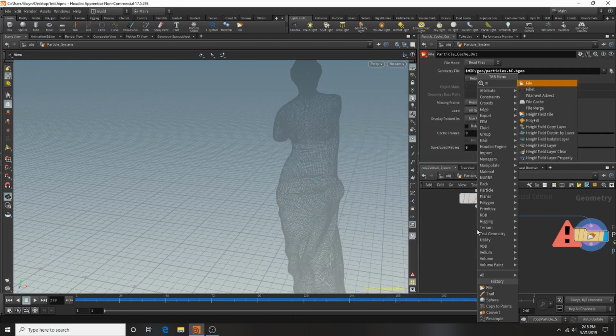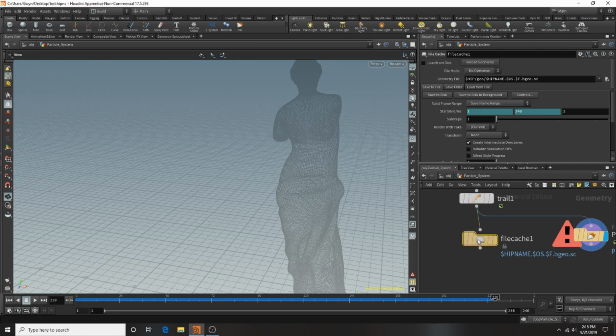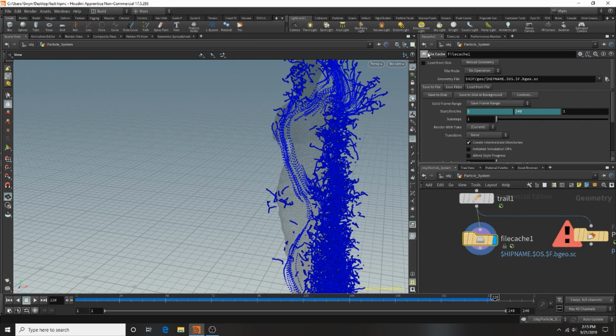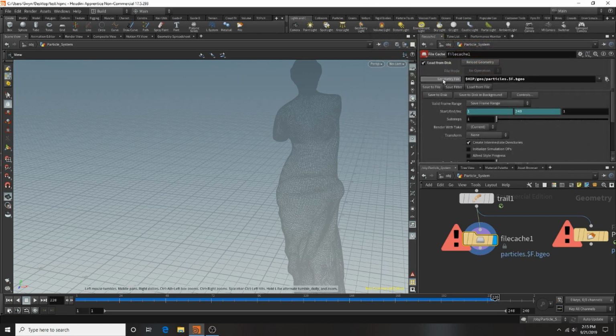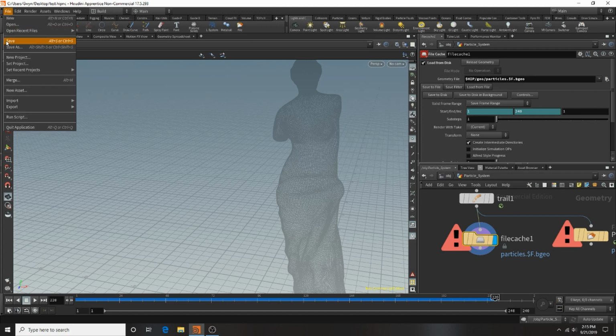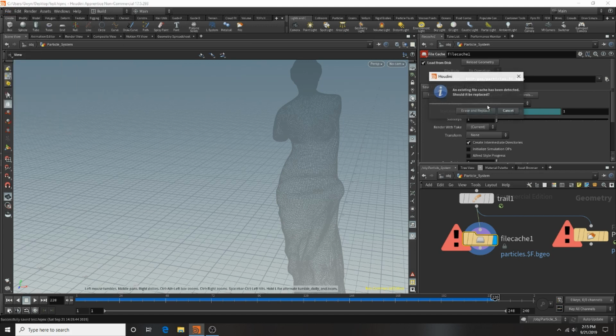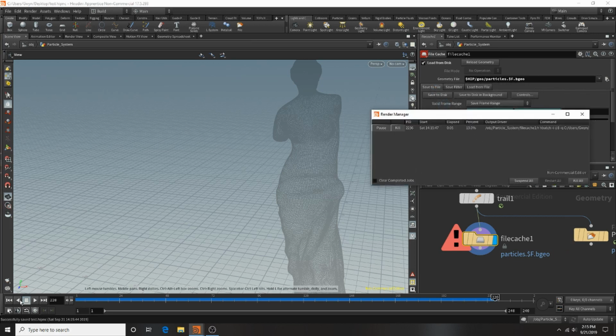And file cache. Load from disk. Once again, very antsy at me. Accept. And save to disk. In background, it wants me to save, and that's always a good idea. So let's erase and replace. And open scheduler so we can see what's going on while we work, which is always really great.